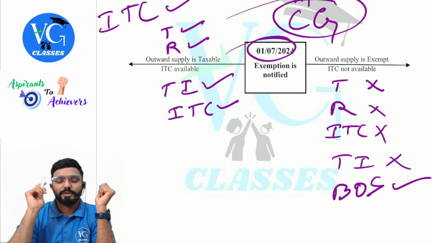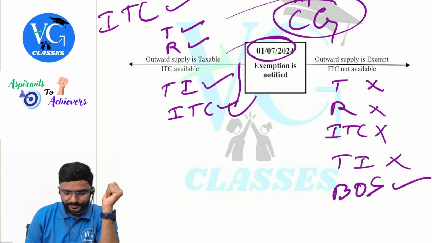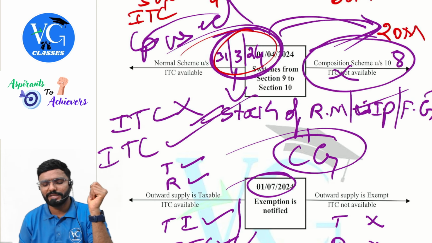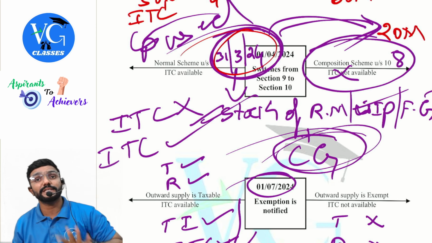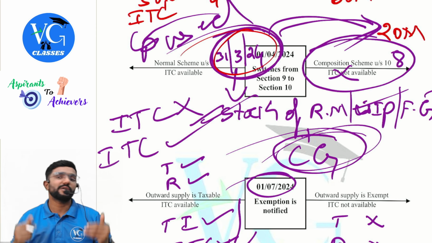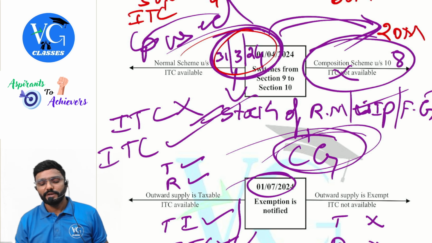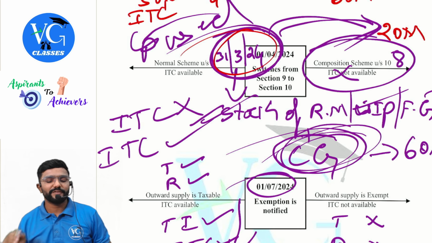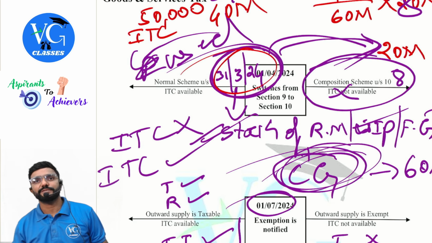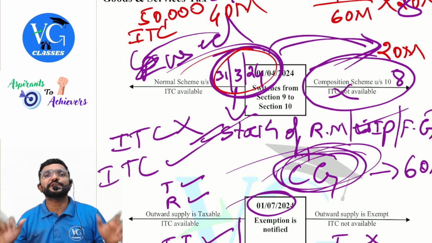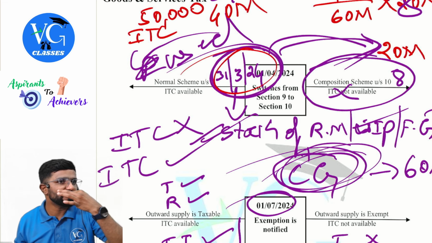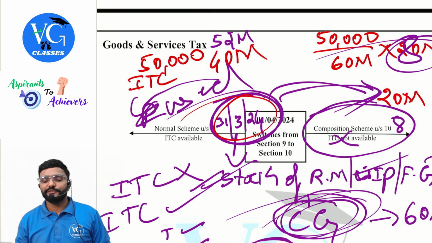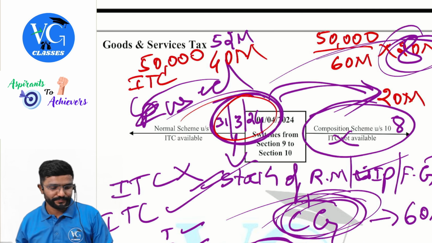Yes, sir. Now, sir, I have some stock here. Stock of raw material, WIP, finished goods plus capital goods. Should I reverse it? Yes. If you already utilized the credit, you already enjoyed it, please reverse it. Whereas for capital goods, guys, the 60-month criteria is applicable. First check, before this, how many months you have used? Sir, I have already used for more than 60 months. Nothing to reverse. Sir, I have used for 48 months. Only for 12 months you reverse, guys.